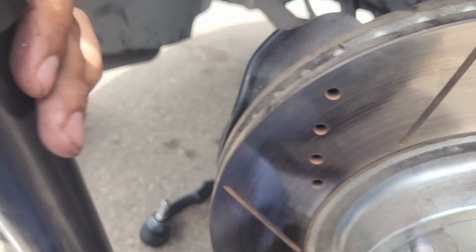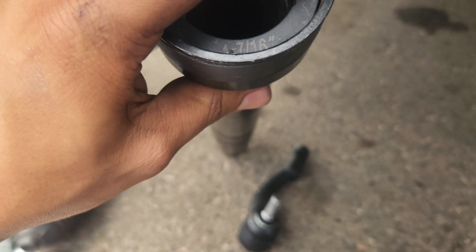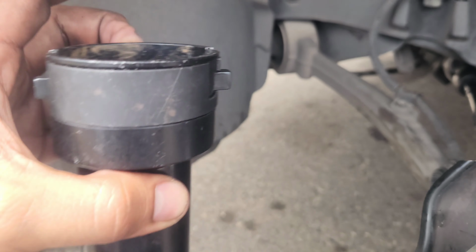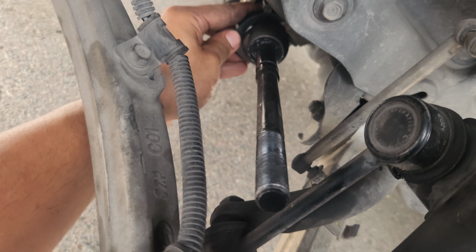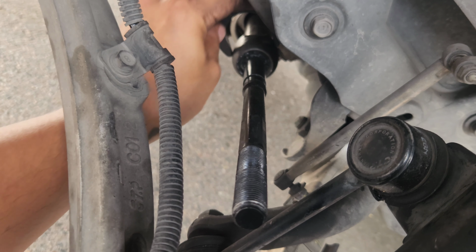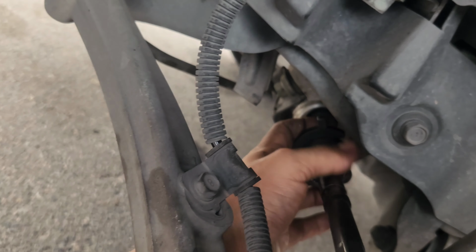All right, now this tool, I got it at Harbor Freight. It was like 44 bucks. This is the size fitting that I'm using because it comes with multiple fittings. It's like universal, so this is the one I'm using. First, take this piece, it's supposed to stay locked on right there, so I'm gonna have to use both my hands.